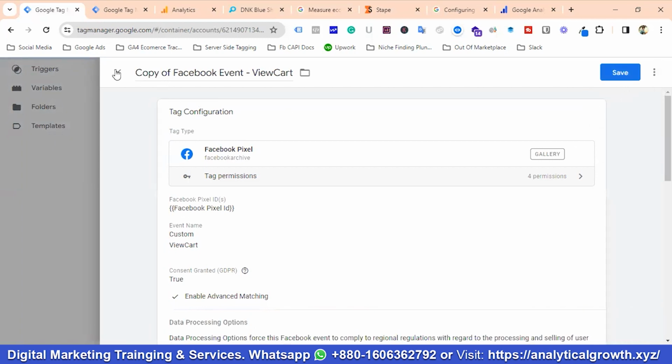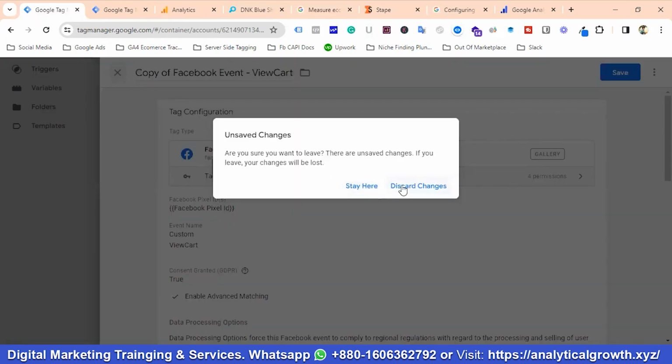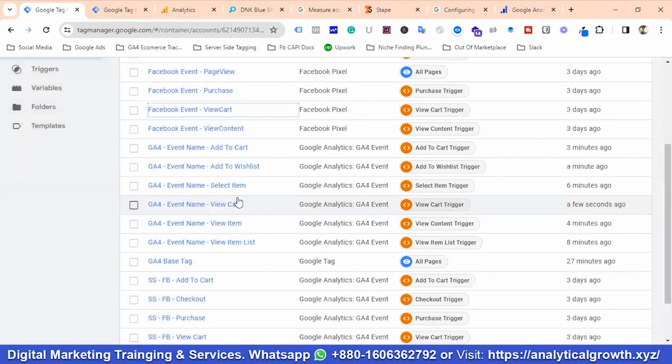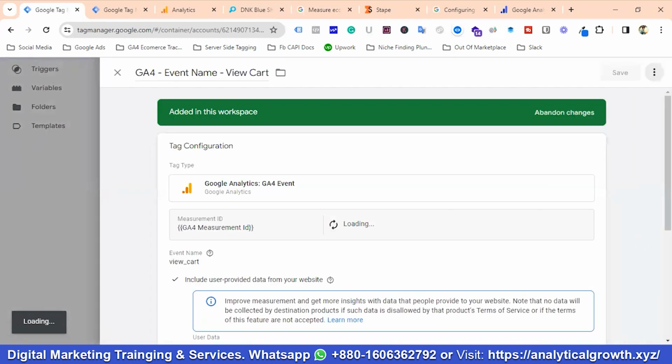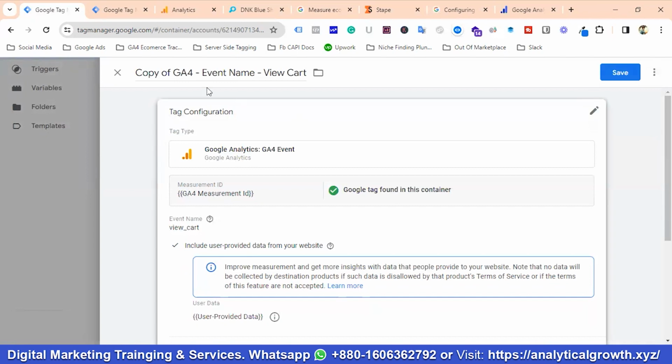Okay, so sorry, this is for the Facebook. I need to copy it for GA4. Okay, so I'll click on copy, then I'll name this event as GA4 remove from cart.